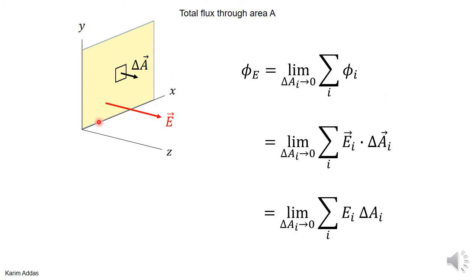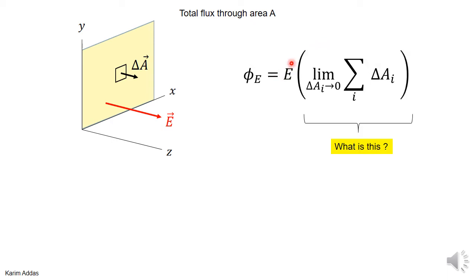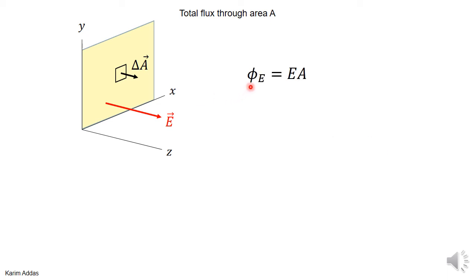To find the total electric flux through the whole surface, you add the electric flux through each element of area and take the limit as the element size goes to zero. Since E · dA equals E times delta-A (cosine of zero is one), we look at the summation more carefully. The electric field is the same for every element because it's constant in this problem, so we can factor E outside the summation. What remains is the sum of all area elements, which gives the total area. So the total electric flux is simply E times A.